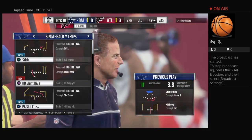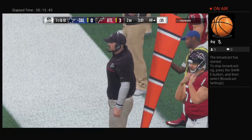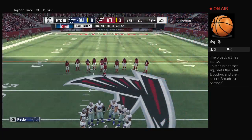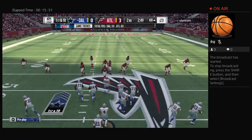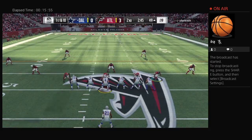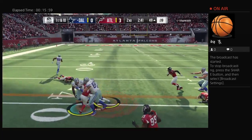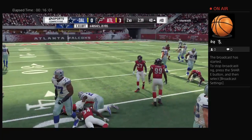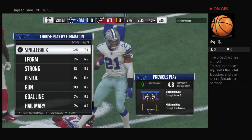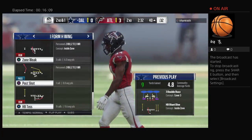A nice pickup there of 11 yards, and it'll move the sticks. How many times do we say in this game is speed kills, and it does it in so many different ways. In this case, you got a back who's quick and shifty, can make moves, make people miss, but also gets to and through a hole before it can close down. That's some of the benefits of that speed, not just outrunning people in the secondary, and that led to a really nice gain. Give him 9 on the carry that time, and they're set up with a 2nd and 1.